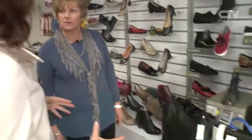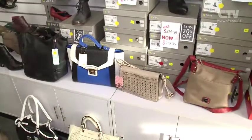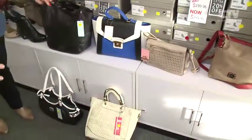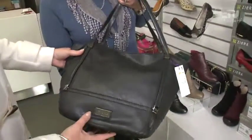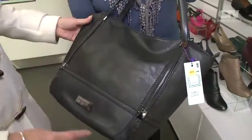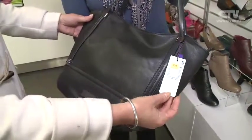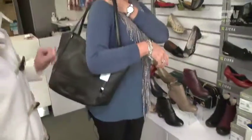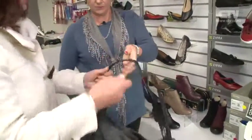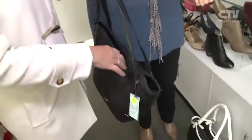Sandra, out here at the Hornby Shoe Outlet — you've got some great handbags and always a really good stock of them. We try and keep a good selection of different colours. All these ones we're going to have a look at are on sale this week. Just a classic black one — I really like the shape of that, with the wee handle. $37 on special — goes over your shoulder. And I like the fact that it's not all open — you can zip it, keeping busy hands out.